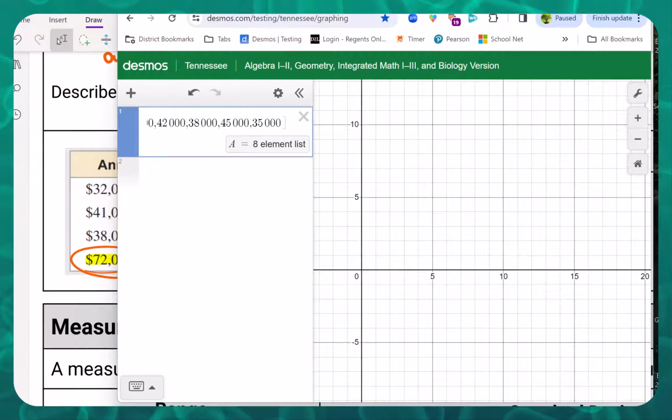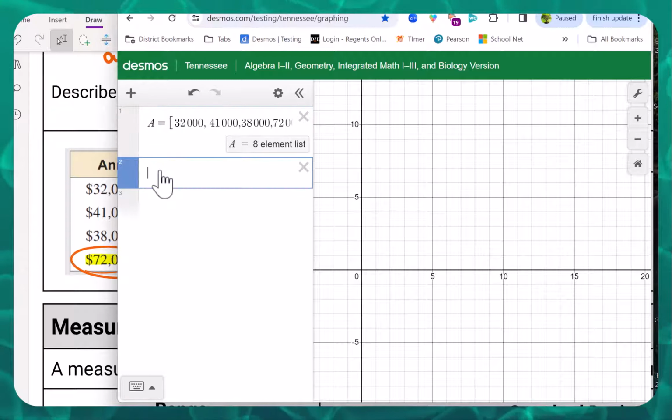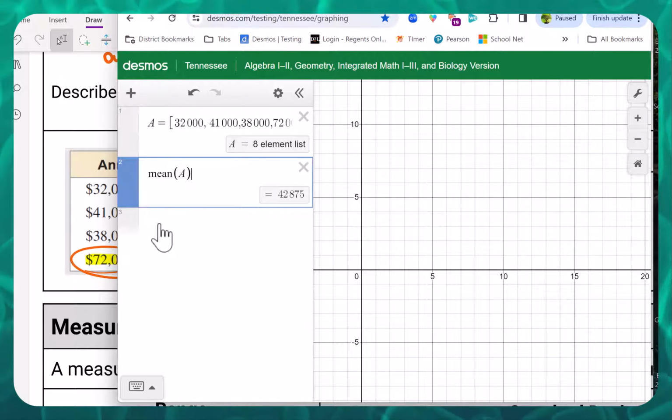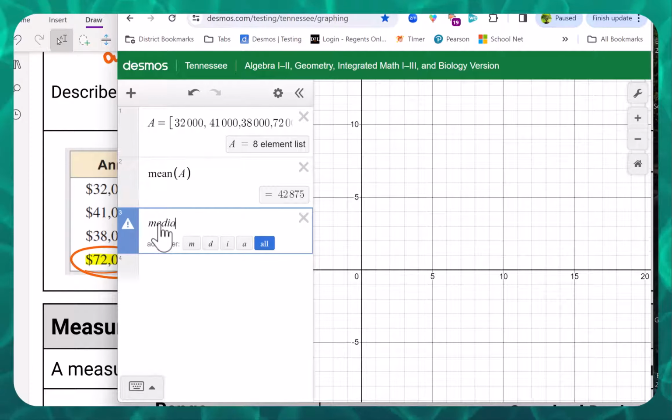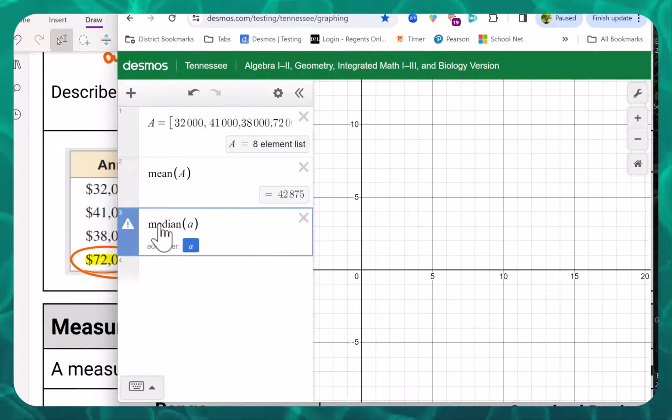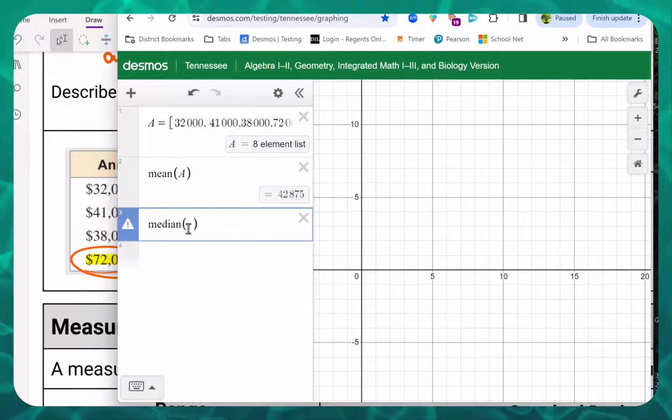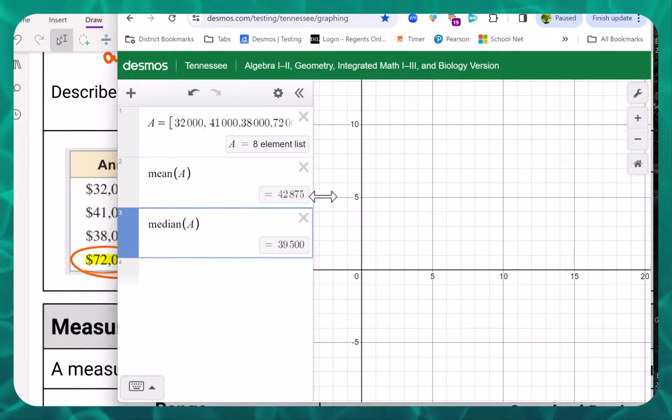Okay, so I've used only commas to separate my numbers. I've got 8 elements in there. Let's go ahead and type in the mean and the median. Okay, see how easy that is? Oh yeah, I use capital A. There we go. So we're going to go ahead and jot that down on our notes, and then I'm going to just delete the outlier in our data set and then re-record the mean without the outlier.